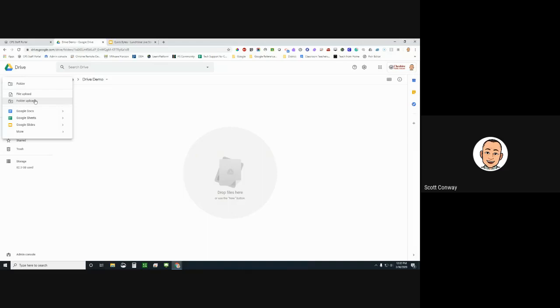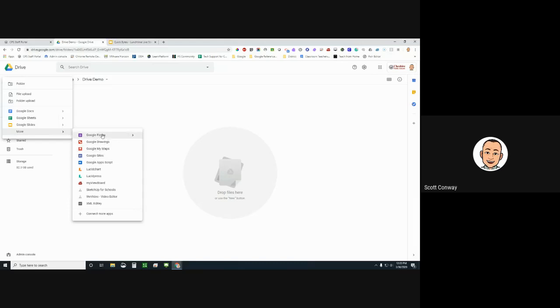As we move further down, you can see that I can create a new Google Doc. I can create a new Google Sheet, a new Google Slide. And if I click on More, I have a few more options, actually quite a few more options. Google Forms, Google Drawings, Maps, Sites. If you have any of those already created, you might see the Maps in here, Google Sites. And then some of the ones below that are specific to my account because I have other software connections.